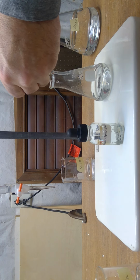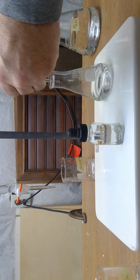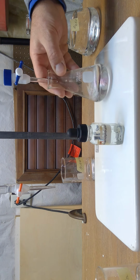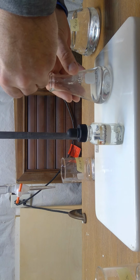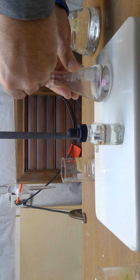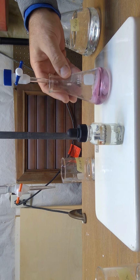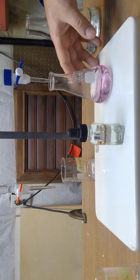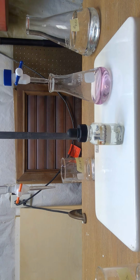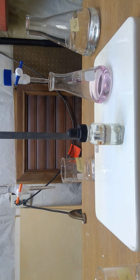All right, we're going to add one more drop. That still went away. Oh, that's going to be too much. Oh, maybe not. Oh, that's not bad. Yeah, that was not great technique, but that's the color that we want. That nice light color pink. So actually, that worked out all right.